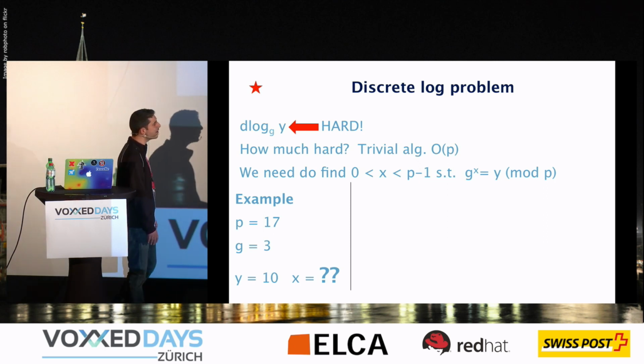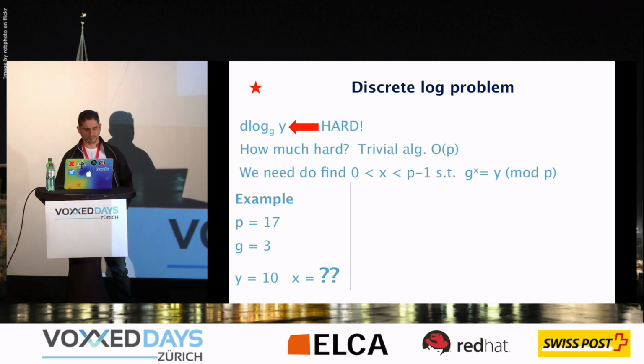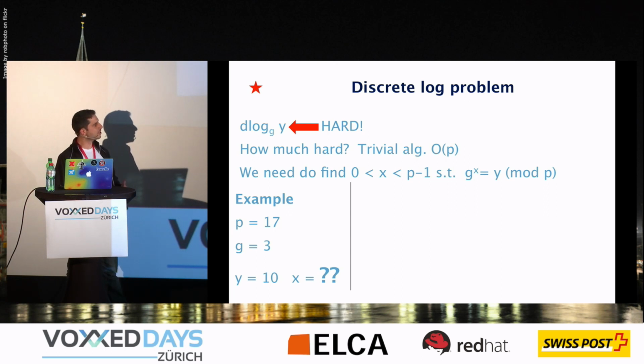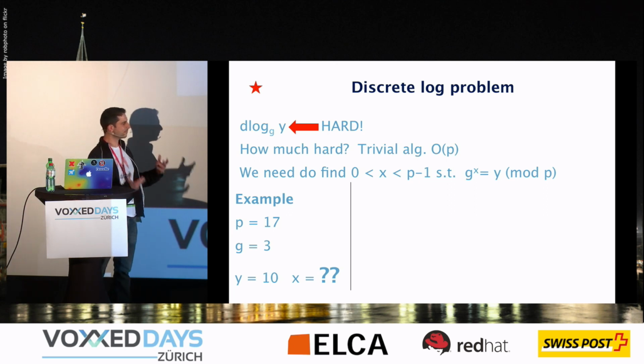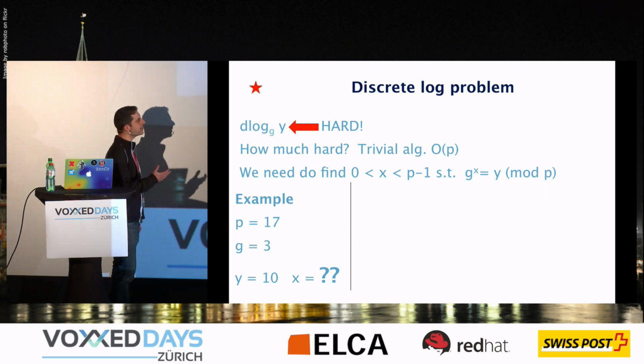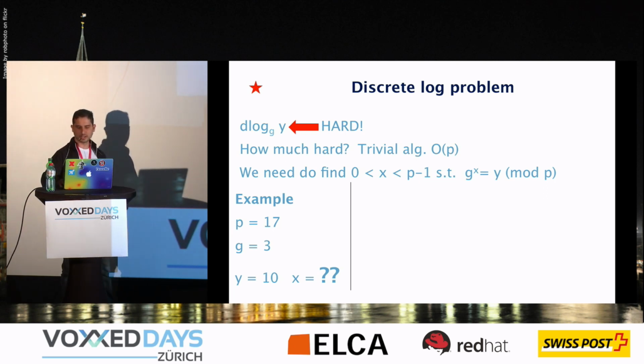Again, here we're going to see a trial and error algorithm and see what discrete log means. Of course, the most efficient algorithms are not as trivial, but they're still not efficient. So we're going to look for a number where the result y is 10. So we do trial and error.